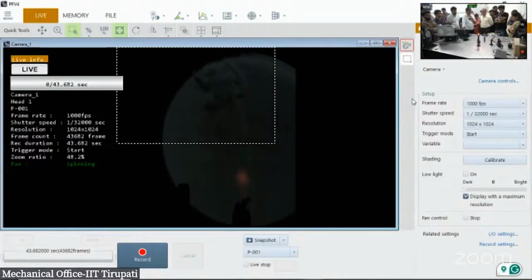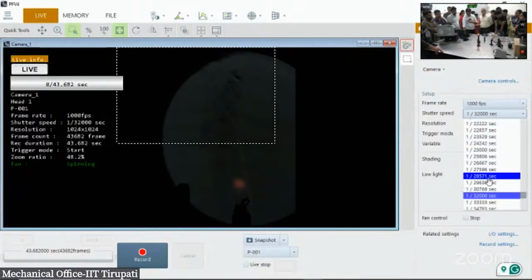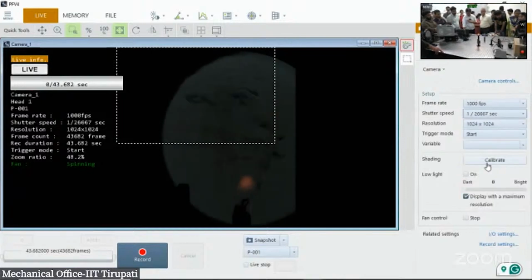Yeah, here you can see the candle flame. This red is this portion, and then hot gases going up, which we don't see with the naked eye because of the density gradients. So we only see the flame, which is here, this red portion, right? So that is the flame visible to us. This one is not so high speed, right?